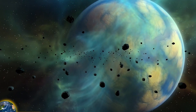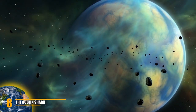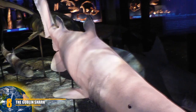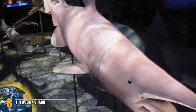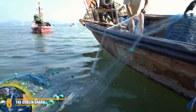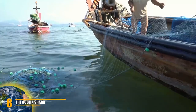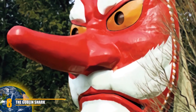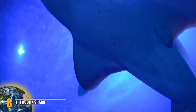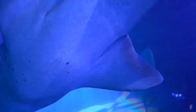Number 8: The Goblin Shark. This next creature is a little creepy looking — it definitely looks like it came from another planet. The goblin shark is a really fascinating yet freaky creature. It got the name goblin shark from Japanese fishermen who caught it off the coast of Japan and were reminded of the long-nosed, red-faced demon called Tengu. They started calling it Tengu-zame, zame meaning shark in Japanese.